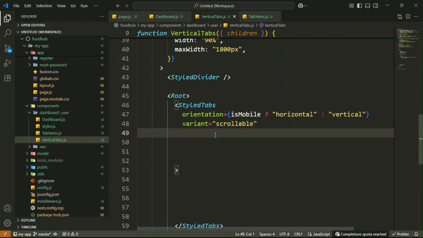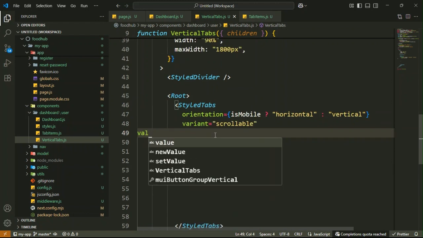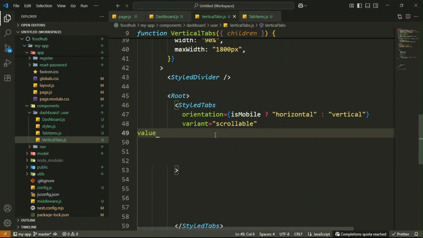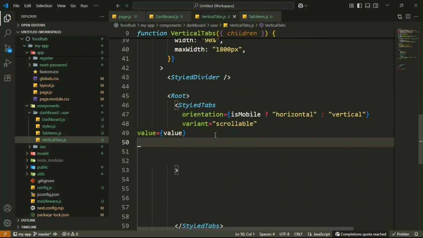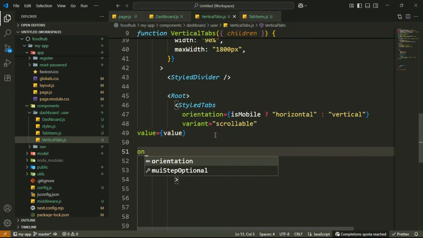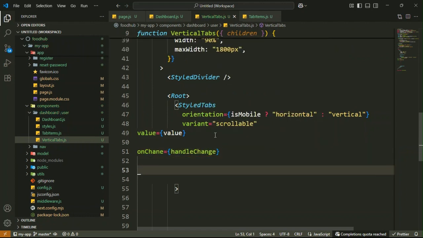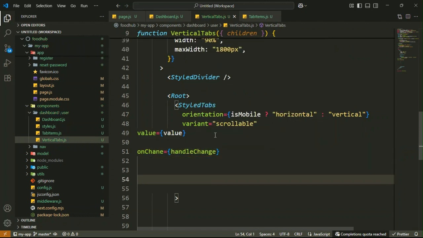Then here we have the currently active tab's value, it is equal to value, then onChange, your function handleChange. Then scrollButtons: here we have to show scroll buttons on mobile device.